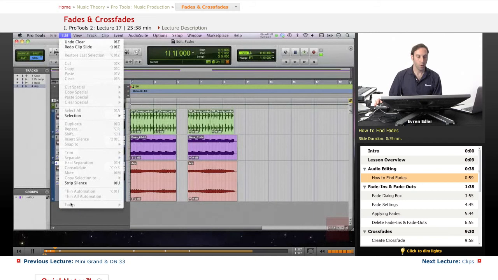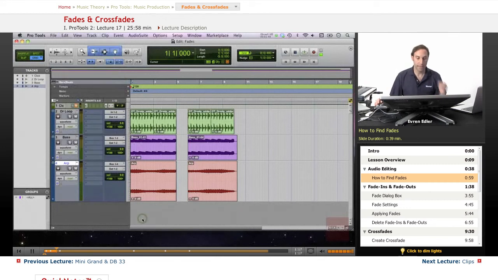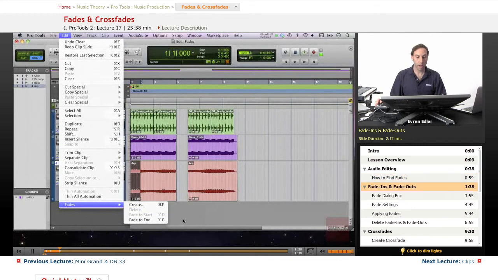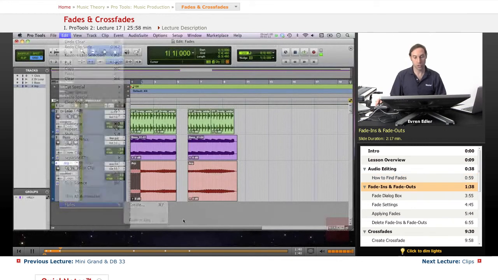If you go all the way down right here, you'll see I have an arrow, but it's completely grayed out. The reason is that I haven't done anything on any of my clips. Just like similar situations before, with anything related to clips, I need to select an area so I can apply an edit. Now it's not grayed out anymore. It gives me the option of creating a fade to start or fade to end.